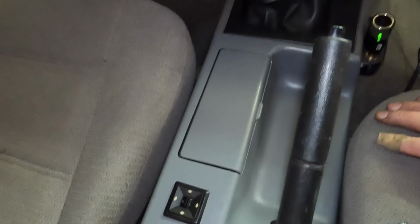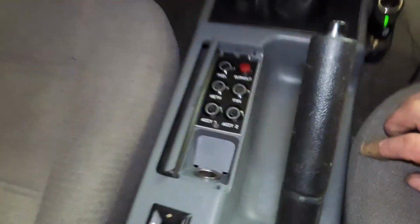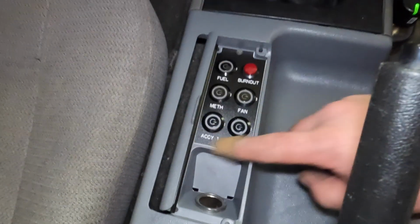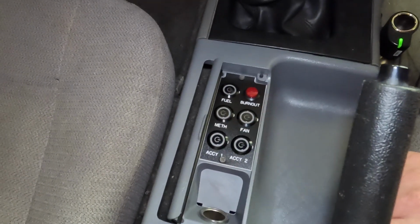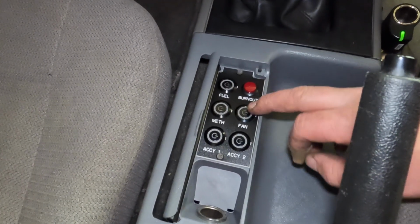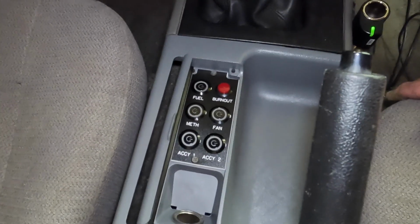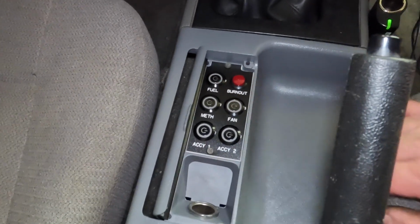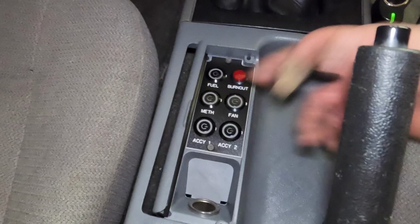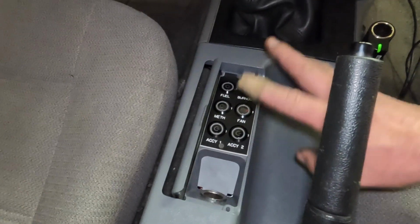And then here is the switch panel, all working. We're working for as much as we need. So we ordered this off eBay a while back, and you can get them made to whichever you want your switches to be. These are different switches than come with it, because the switches that come with it are pretty lousy. So you're paying a lot of money for a piece of plastic that's got words on it. But for what it is, it's done and it's in there, and it's what we got.